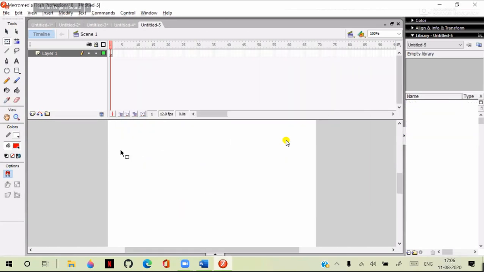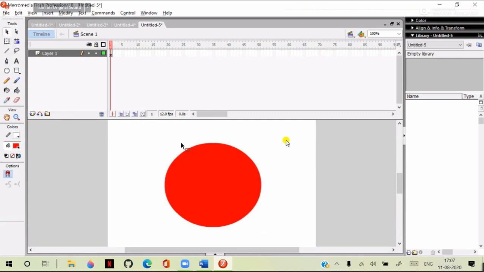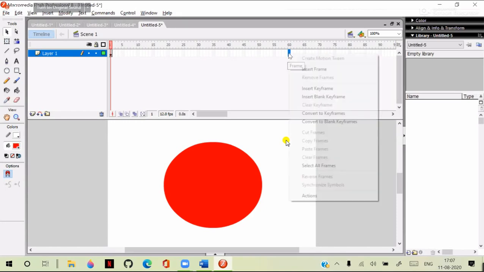Shape tweening is nothing but, suppose I draw an object here. This is one object, and it is at frame 1. Go to frame 60. If you right click on frame 60, there will be an option, insert blank keyframe.